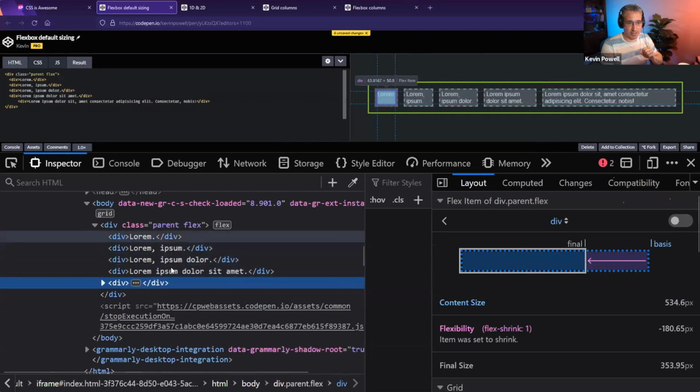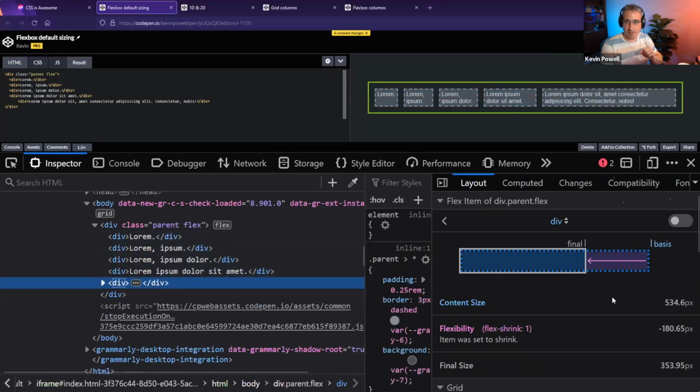So it goes onto these items, and let's go onto this really long one that's right at the end here. And the size of it is 534.6 pixels. And it goes, well, that's how long it would be if there was no line breaks in here. I just had this one long string of text. If you have like 6 paragraphs, it would be based on the longest paragraph that's in there. Or if you have a long headline, whatever, it's always based on the biggest piece of content there. And so it's getting the entire size of that, and it's going, well, this can't fit, but the default is flex shrink. So we're allowed to shrink things from there. And that's why we start getting line wrapping and things like that.